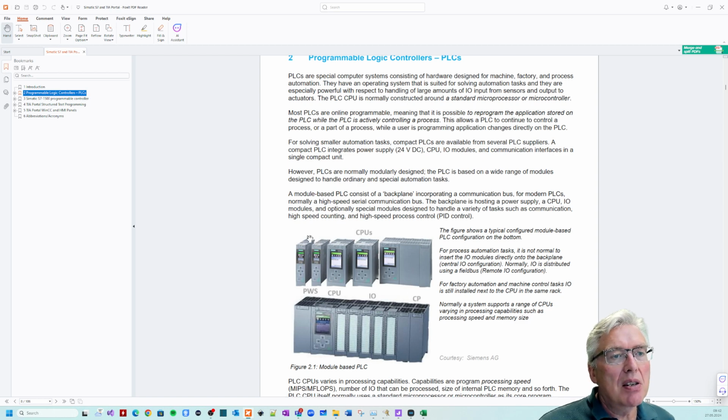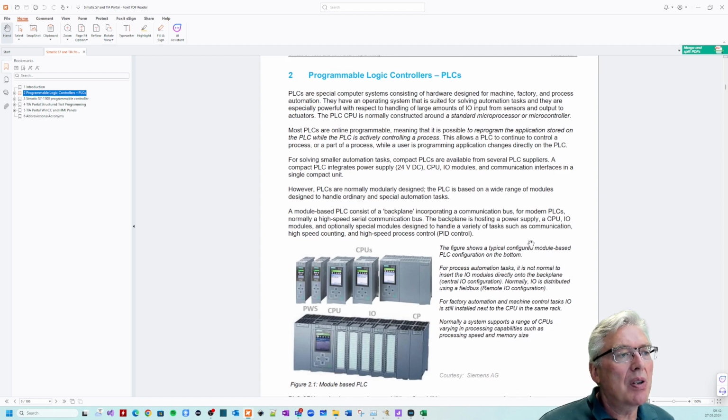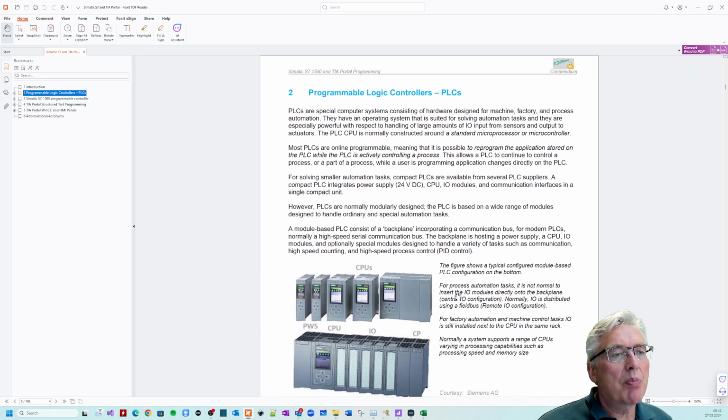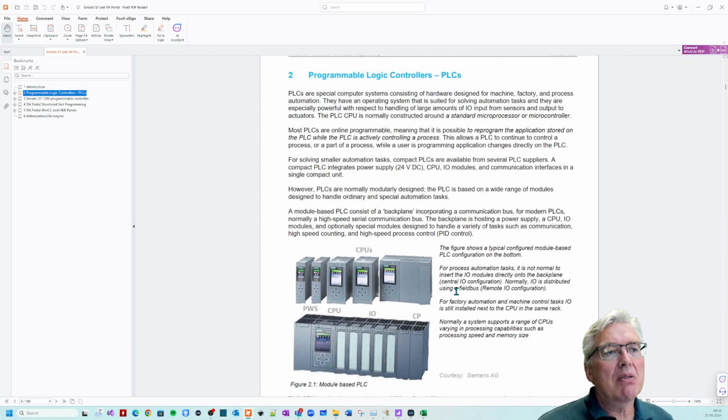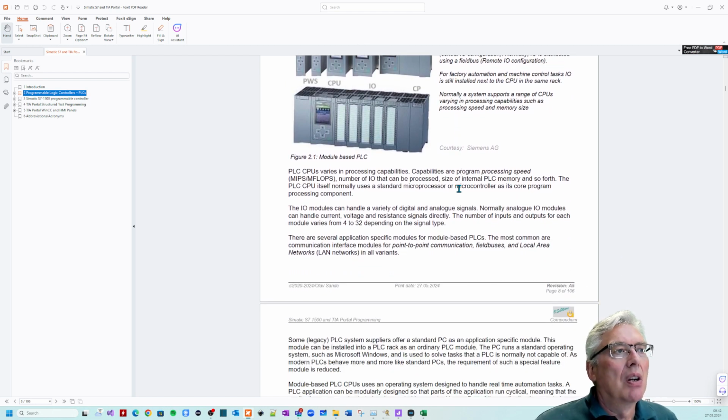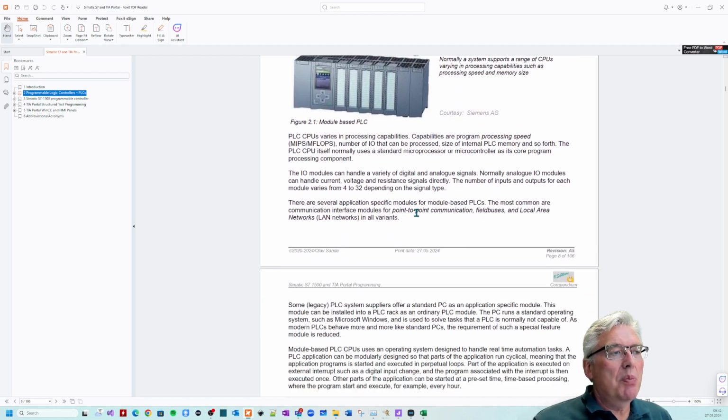Here is this S7 from Siemens. This is the 1500, a module-based PLC with a variety of CPUs, and then you've got IOs, communication modules and a power supply, so you construct a PLC in a rack. This is kind of a legacy or traditional PLC from Siemens. Siemens also has the S7-1200, with compact CPUs where you've got I/O on the CPU module, and so on, for smaller tasks. Capability varies, of course, with the PLC.